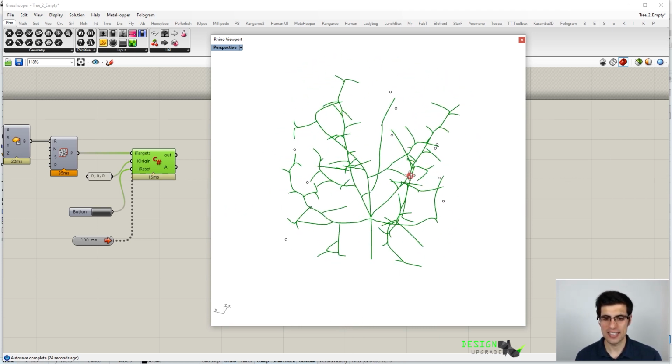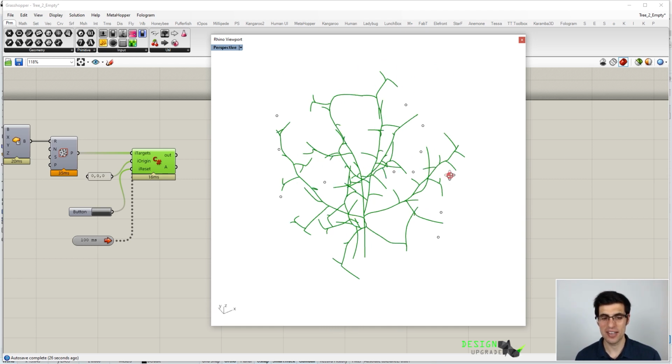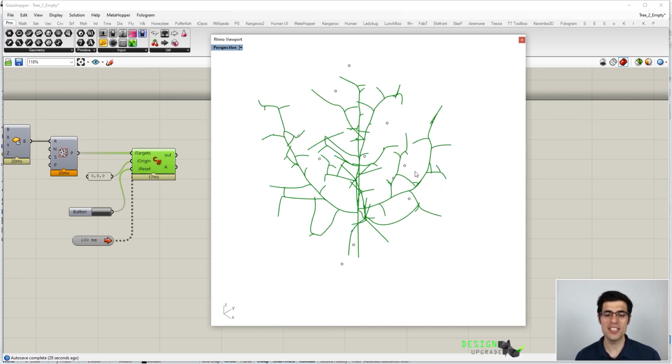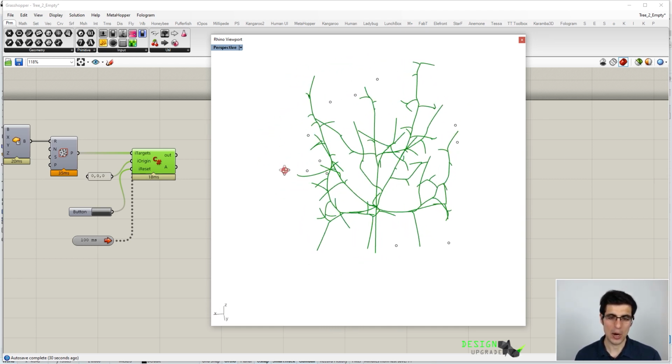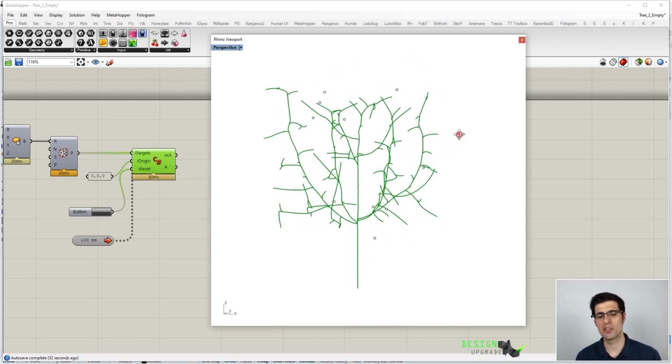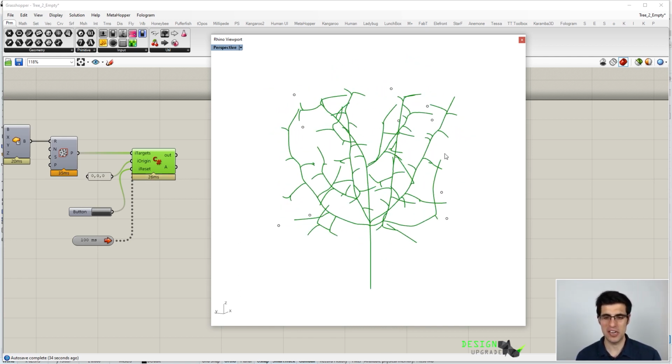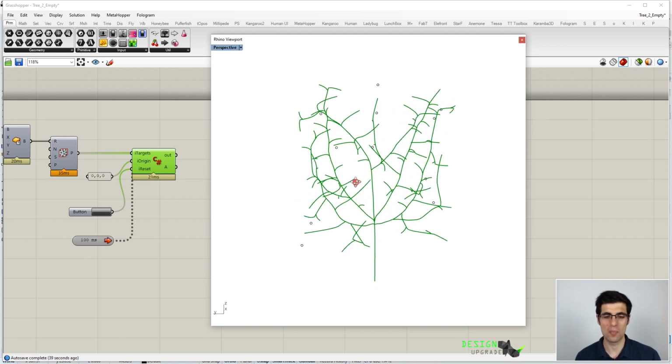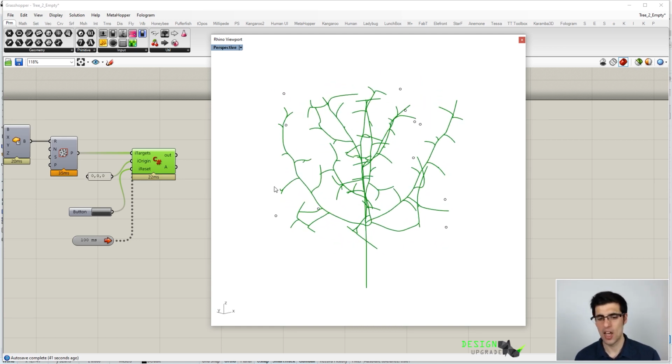So now we can see, okay, it looks really nice, but there are some targets that aren't being reached by any branch. Okay, I mean, it's not that bad, because we have a very nice looking tree in my opinion, but I don't know if we really want all targets or leaves to be reached.